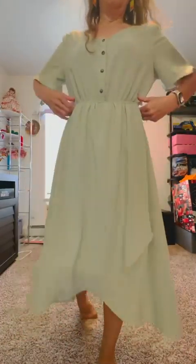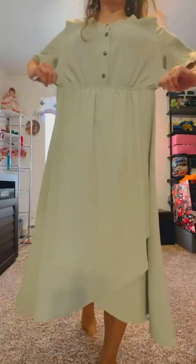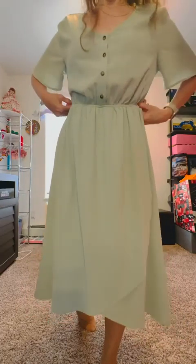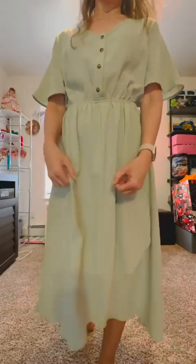Pay more attention to the shoulder size. And if you don't measure, I would say get your regular size or even size down one, because you have a lot of room. So chances are you're going to want it to fit a little better in the top. And I think I probably have two sizes to spare in my selection.